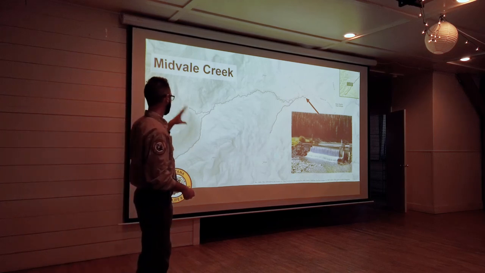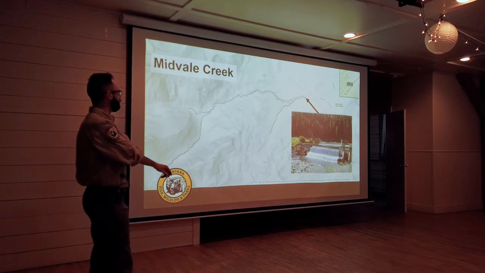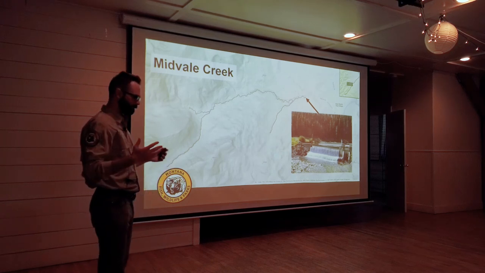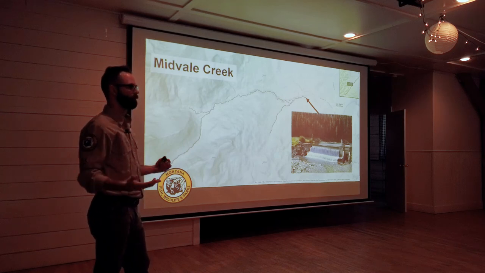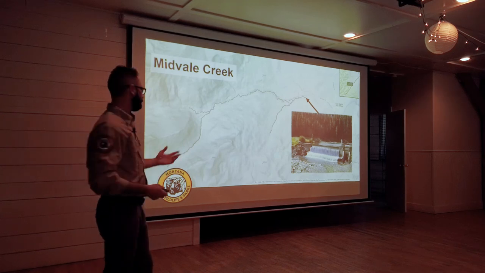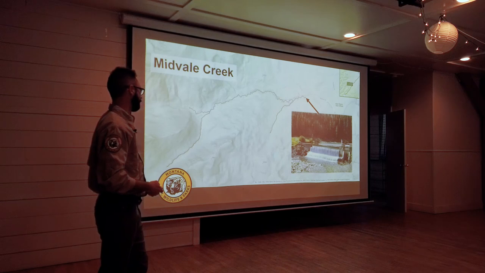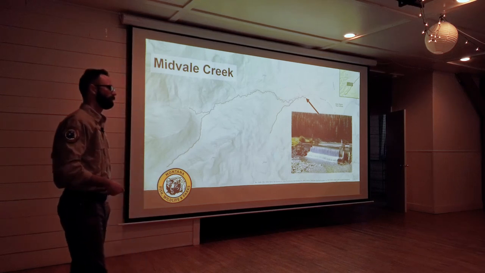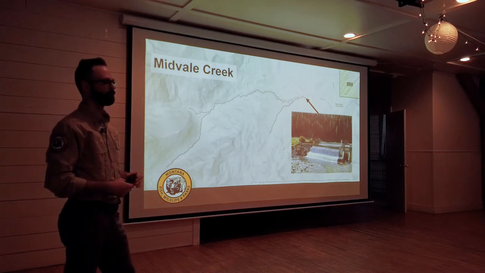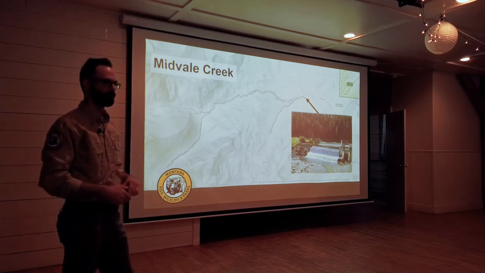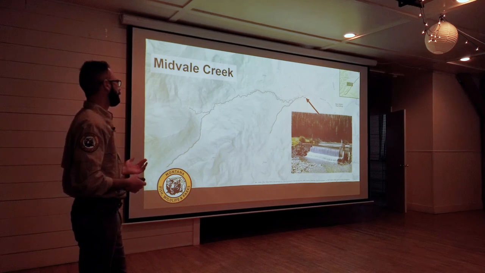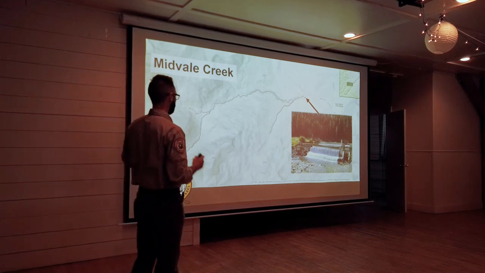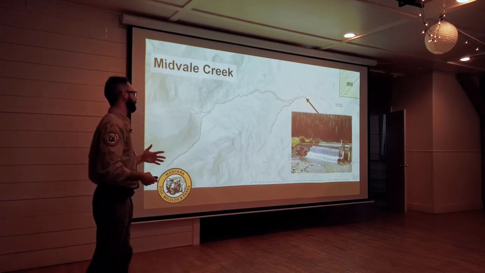This population of Westslope Cutthroat Trout above the dam tested non-hybridized basically until 2009, when two hybrids were picked up. Staff went out and took a look at the Midvale Creek population and found a log jam in the slough escape of the dam that allowed hybrids to bypass the dam and begin the hybridization process in Midvale Creek. Unfortunately, this has been ongoing since 2009.